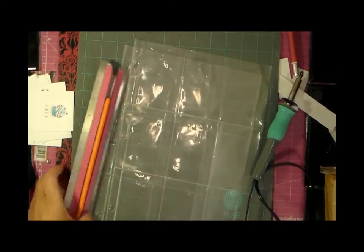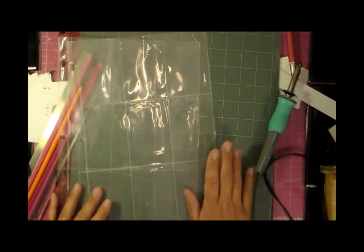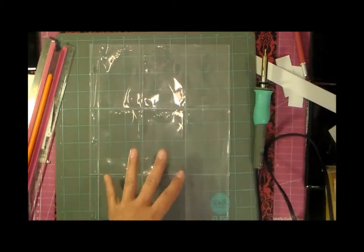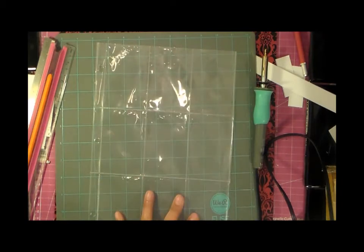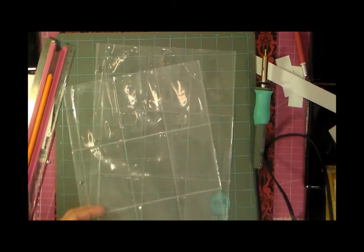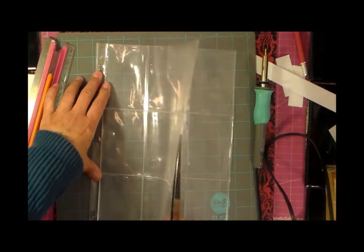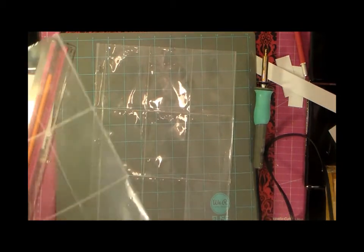Okay, sorry if there's a glare. So I got my pocket pages here, and I've got my We R Memory Keepers fuse mat here with my fuse tool, because that's what we're going to use. First, I need 12 for the months, and there's 3, 6, 9, so I need 3 more. And so I need to decide where I want those 3. I'm thinking that I want to put one on each side, and an extra one here, so it could be even.